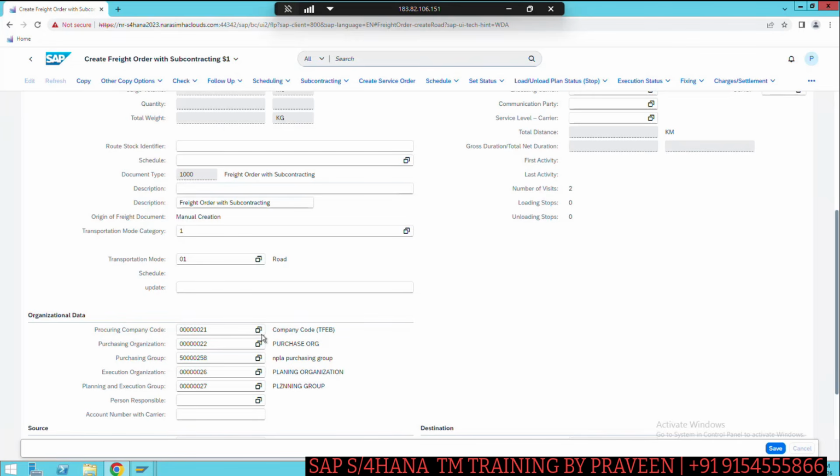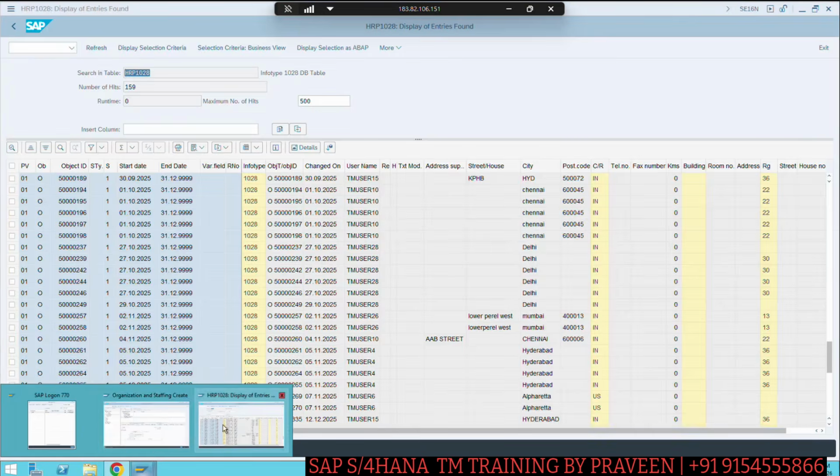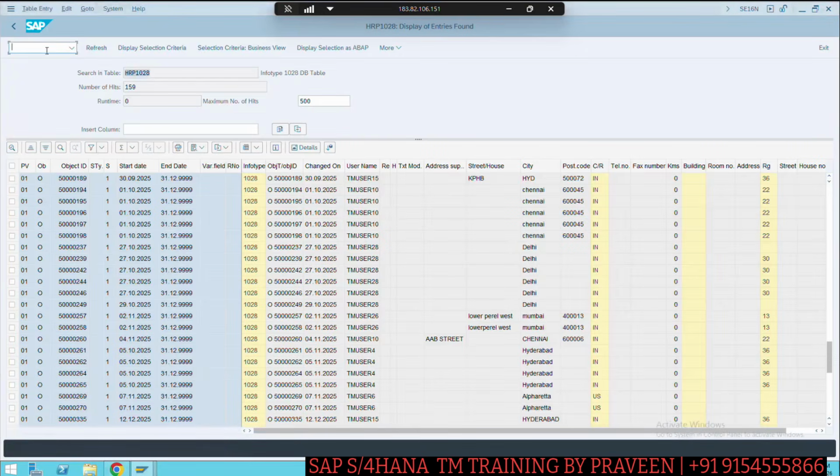Yeah. So we're done with the org model. So now let us go ahead with the business partner concept. What is a business partner? As we know in SAP, every stakeholder of the business is a partner. Customer, vendor, competitor, court, bank, janitor, driver, carrier, anything, everything is a BP. Even an employee is a partner.